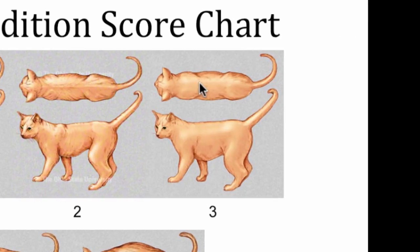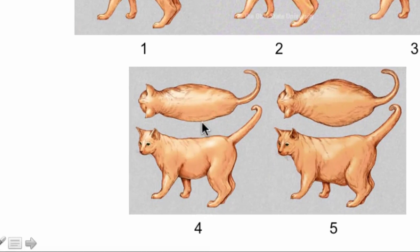A cat that is a 3 still has a tucked abdomen, but all those bony areas have filled in more to be less visible, but they're still pretty easily palpable. And this includes the ribs. A cat that is a 4 will have a fleshier appearance. Their ribs are palpable with difficulty, and they have noticeable fat over their spine and rear. Their stomach no longer tucks up with the ribs, and their waist is already pretty rounded out at this point.